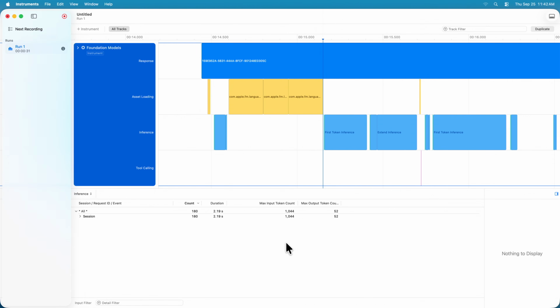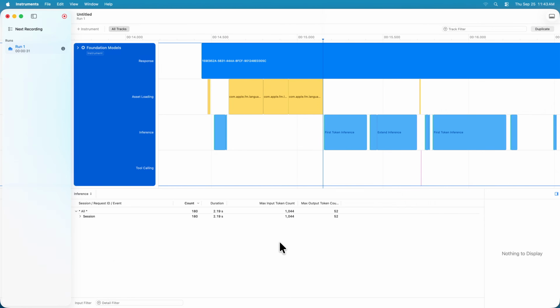This includes your instructions, your prompts, your tools, and the generables with the itinerary, all of it. So it includes all of this here, and we can see if there's an opportunity to reduce it, because the number of tokens has an implication on the model's performance. So that is a second bottleneck that we can try and address.